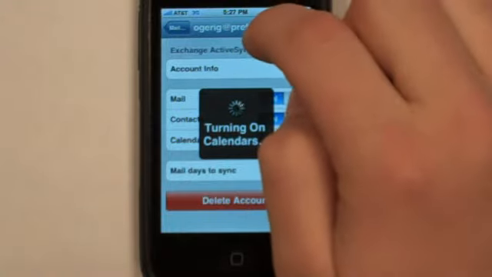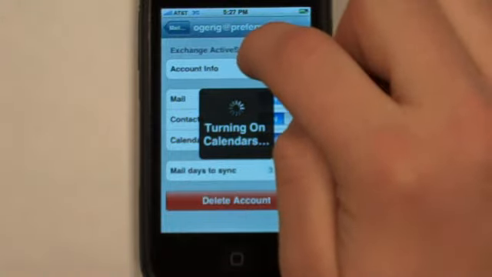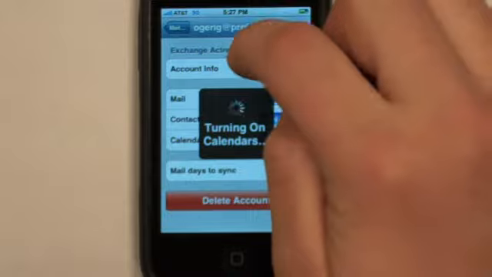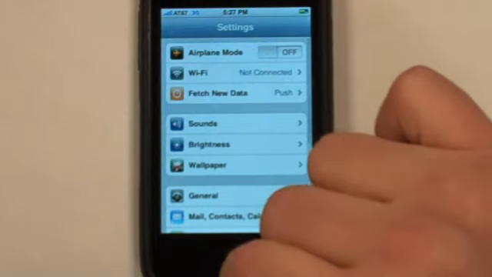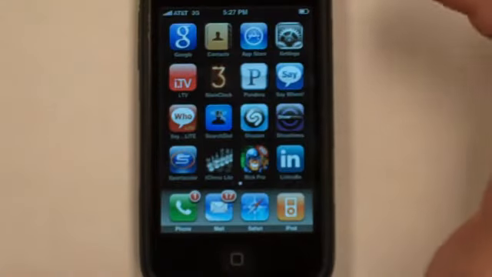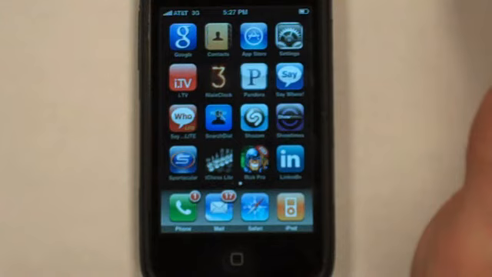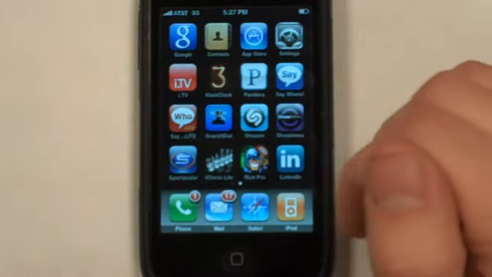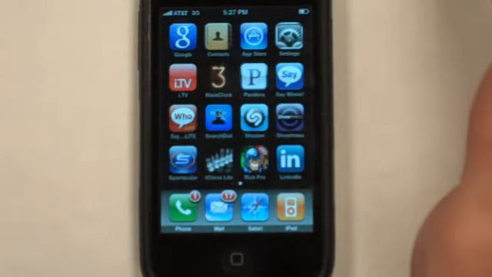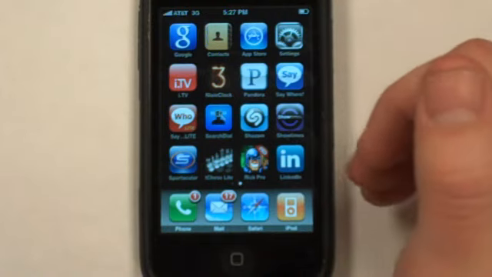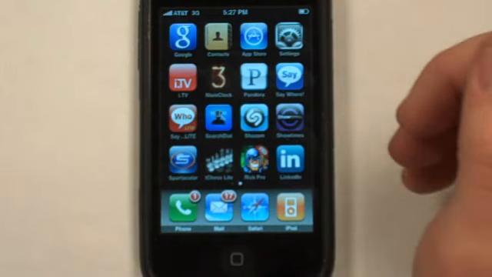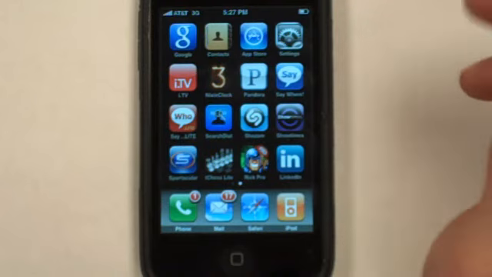And once we've turned those on, we can go back to the main page. Now your contacts and calendars will also be synchronized. Keep in mind, if you want to add a contact, you can always just put it into Outlook, and it will synchronize your contacts as it should.